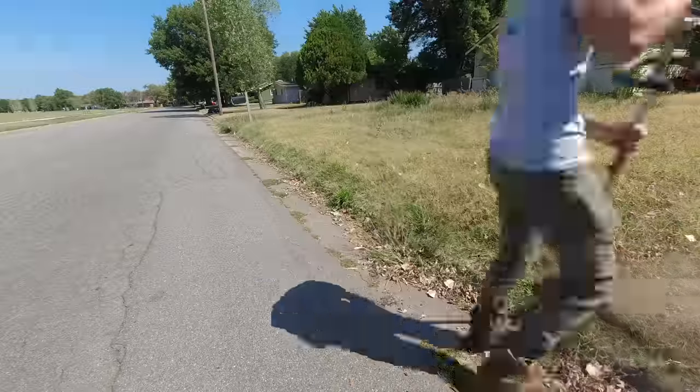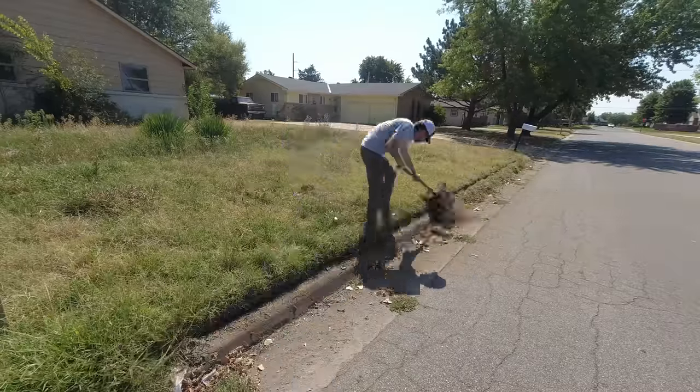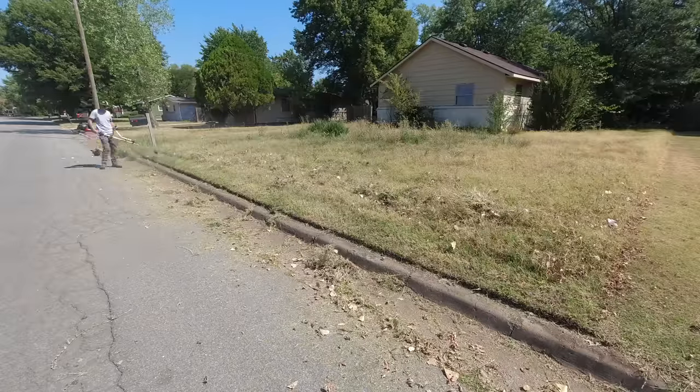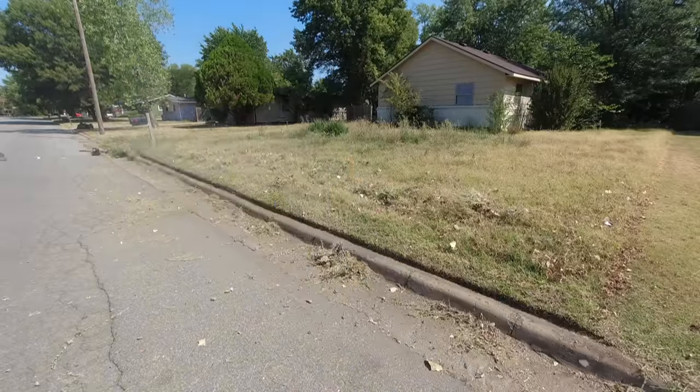Hey everyone, this is Spencer with SB Mowing, and I found this house while driving down the street and it hadn't been mowed for quite some time. So I went up to knock on the door to see if I could take care of it completely free for the homeowner. When I got to the front door though, there wasn't even a doorknob and I saw that it was completely empty inside after looking through the window.